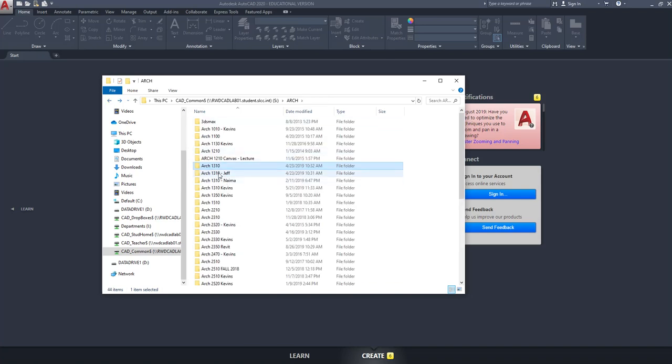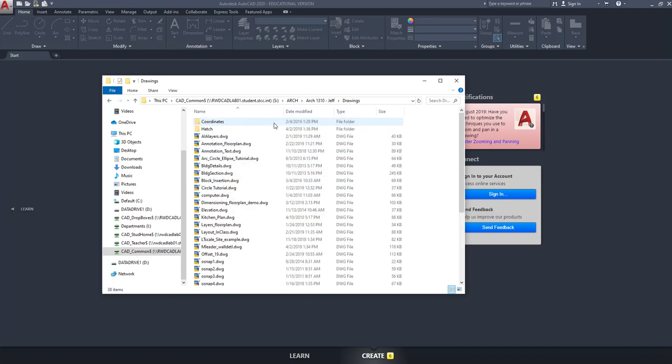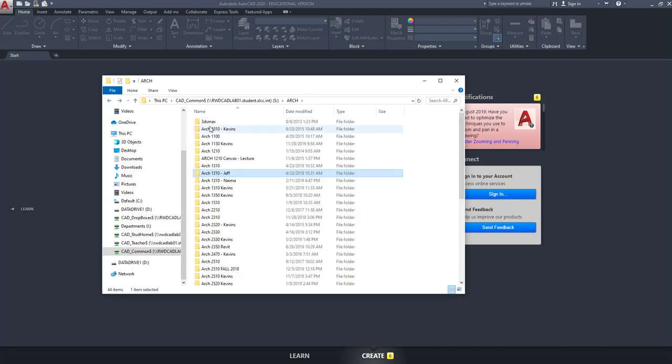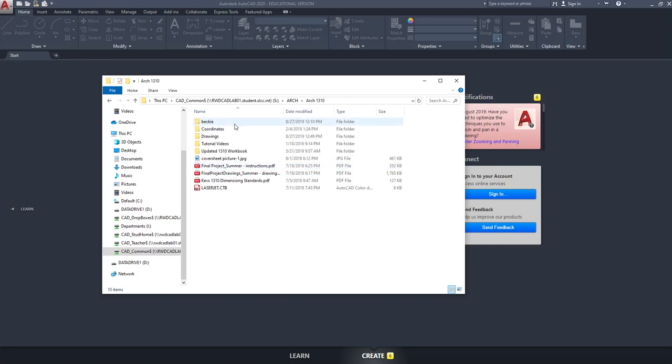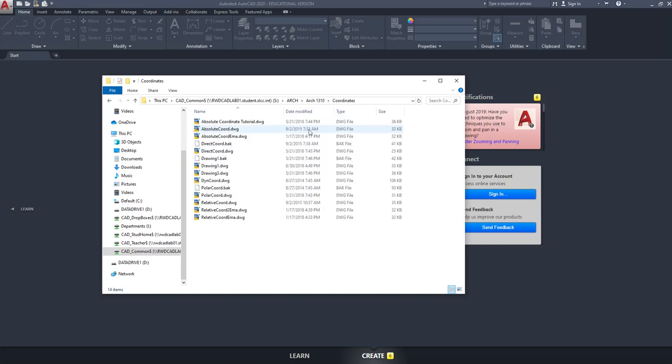I'm going to go to Jeff's. His is probably more organized. Coordinates. There we go. It's in a file folder. Okay, so the files that we're going to be using today are under the coordinates folder. So absolute, we're going to go over direct, we're going to go over relative and polar.